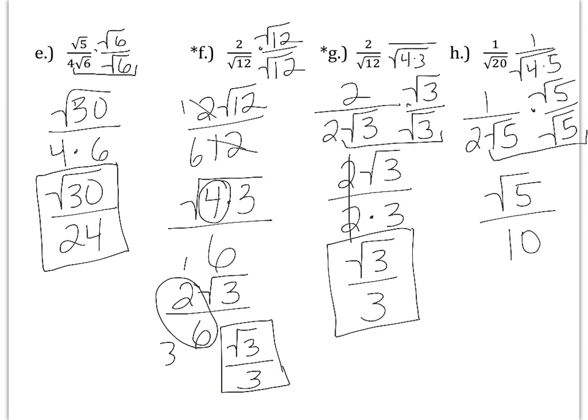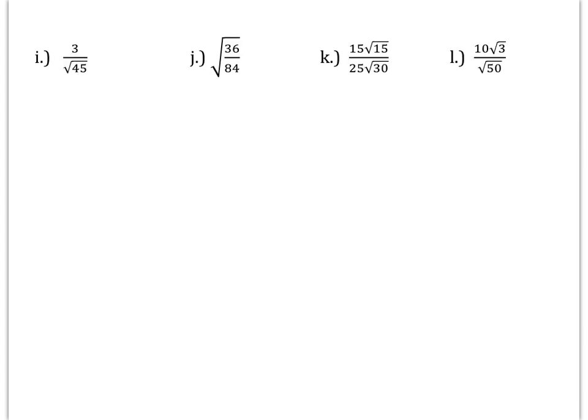All right? So now you could have done this problem by multiplying the top and the bottom by the square root of 20, but you would have had to do a lot more simplifying at the end to get the correct answer. Okay, so go ahead and stop the video right now and just try the next two problems. Try I and then try J, and then come back and see if you've got the right answers.